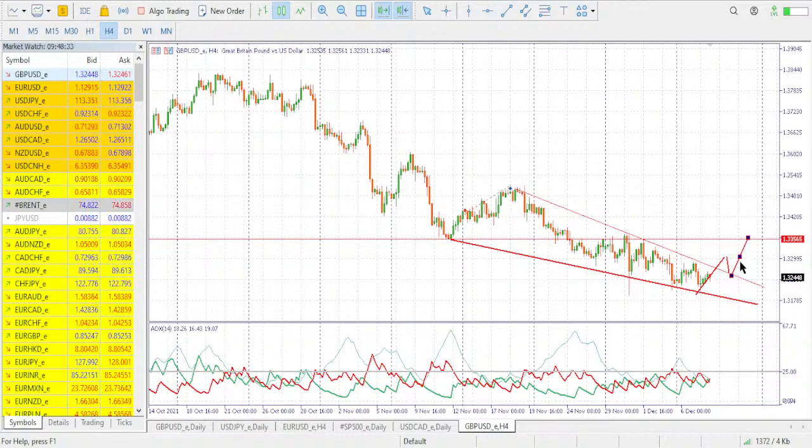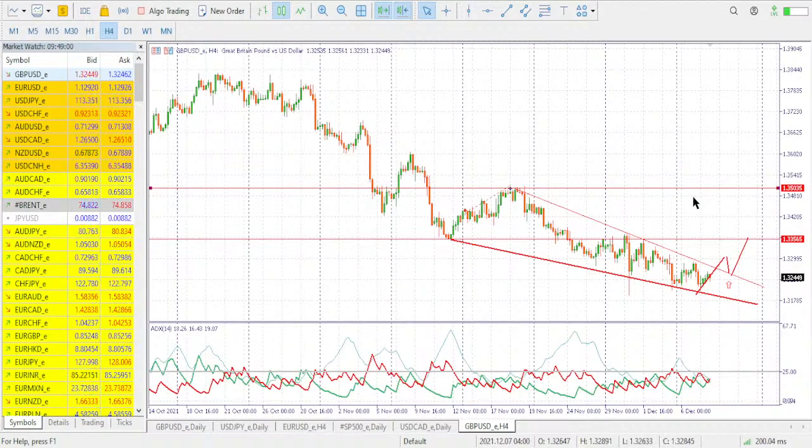So technically, we are going to be in a good buy place if the price does not clearly break below this point after breaking above the upper trend line, then this will be a buy up to this level here. After they break above this point, the next target is the one we have at the very top.